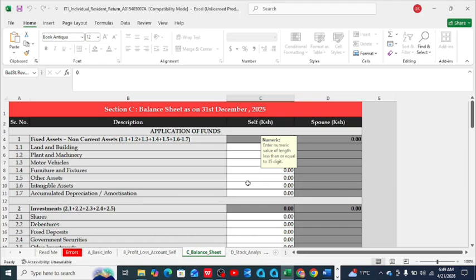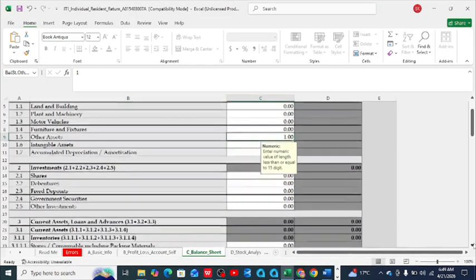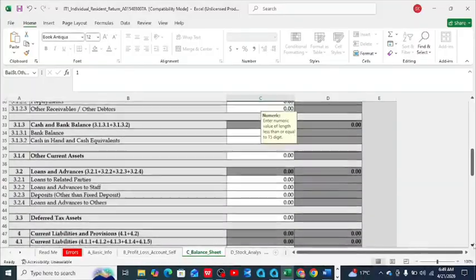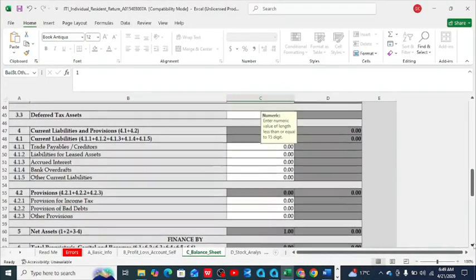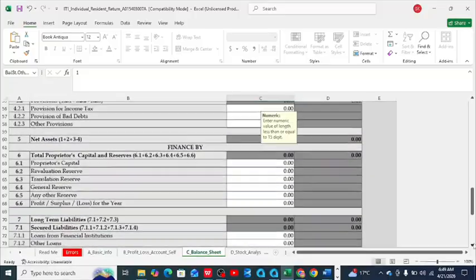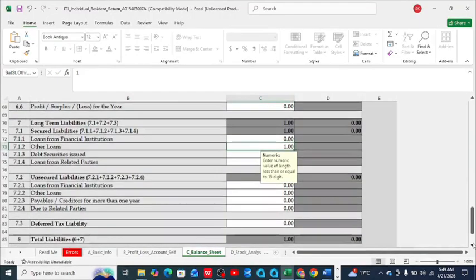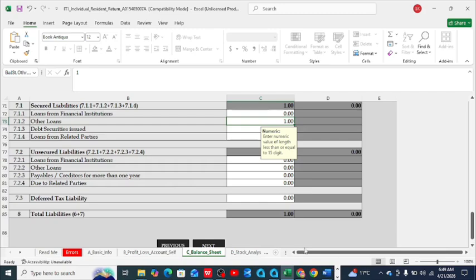So you can come to where we have other asset and input value 1. Since from basic accounting, your asset must be equal to your liabilities, you need to drill down to where we have liabilities, where we have other loans, and input value 1 again, and now our asset and our liabilities equal each other.